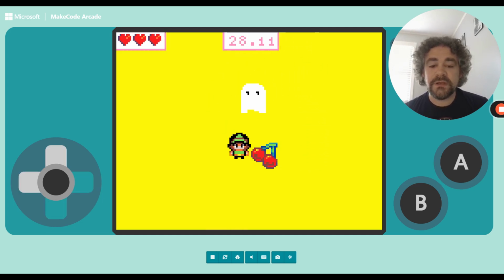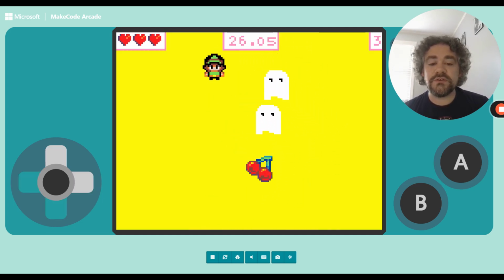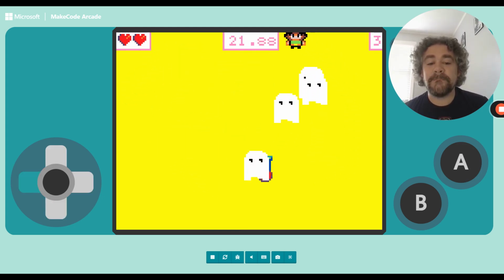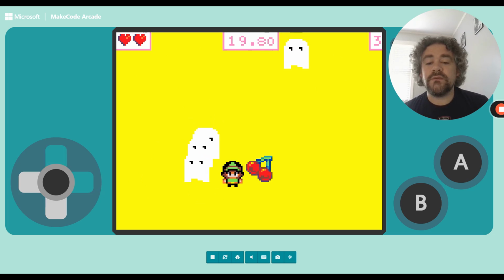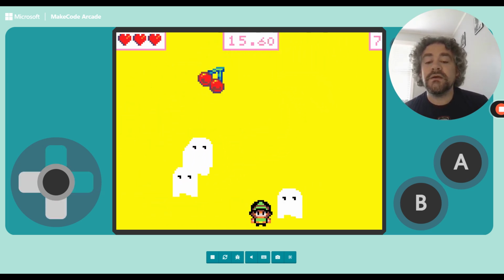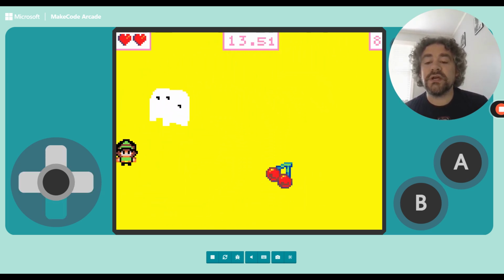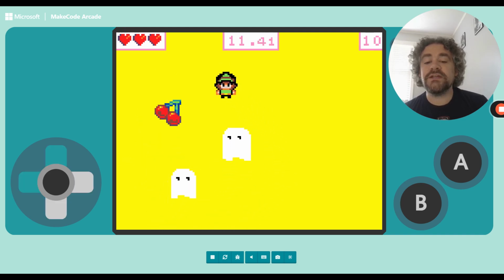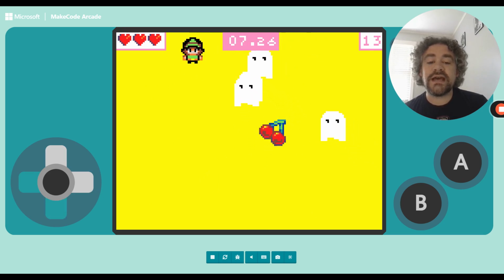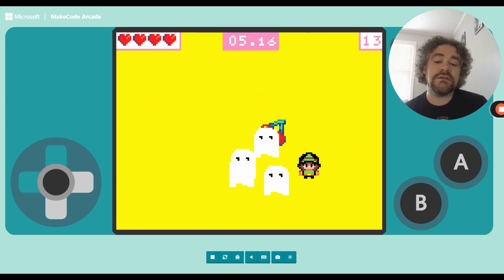Did you guys catch that? So as I'm playing, more ghosts are joining the game, which certainly adds a nice challenge. And they're randomly spawning somewhere on the screen because of our randomness block that we're using. Yeah, this is a great challenge. Now, eventually, you're noticing that they're all kind of merging together into one. That does happen because they're all moving the same speed.